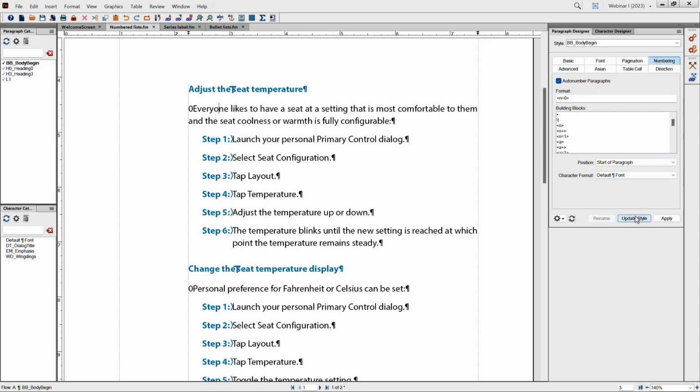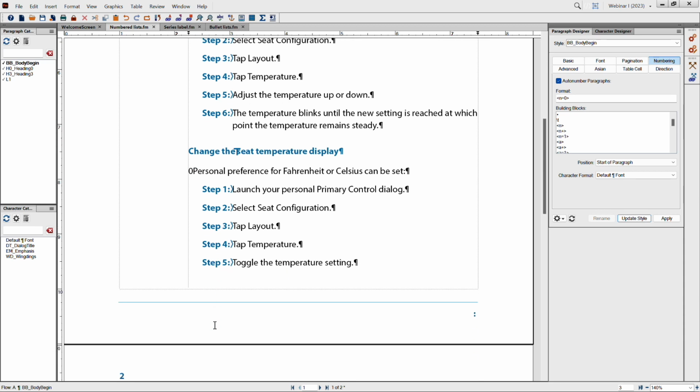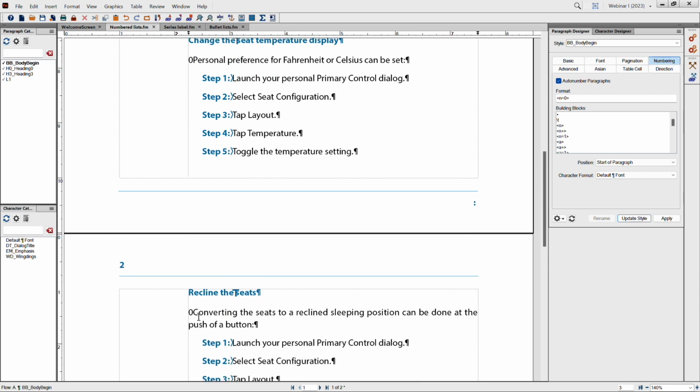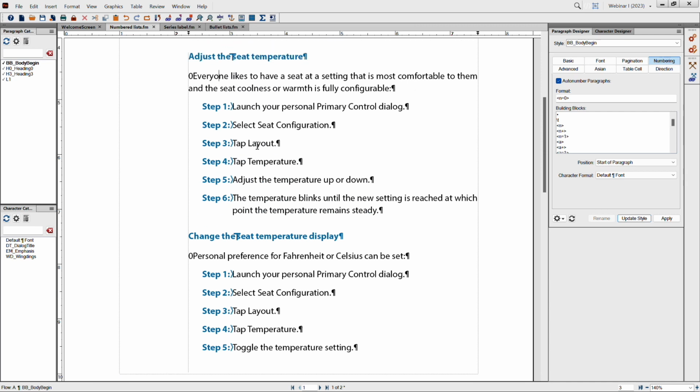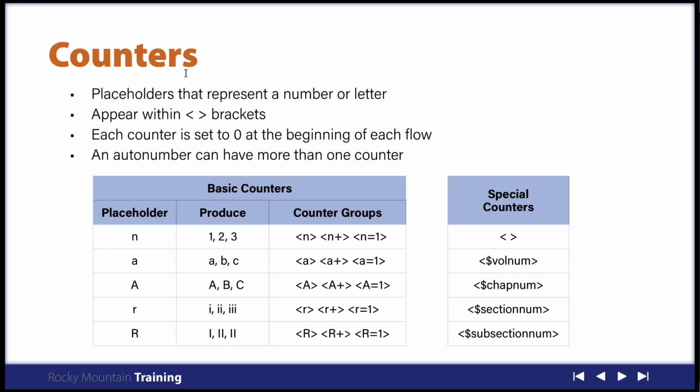With the counter set to 0, visibly at the beginning of each of these paragraphs, the lists are resetting themselves now. And that's cool. But I don't want anybody to know what I'm doing. This is my secret, or our secret. And so I'm going to use a special counter. This is back on my other screen. The first special counter is that space that you see here. It's just a space in the brackets.